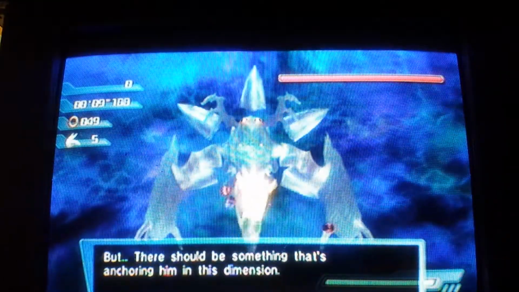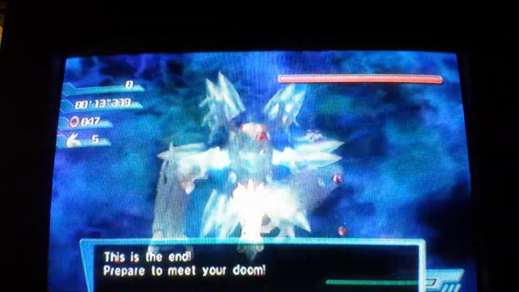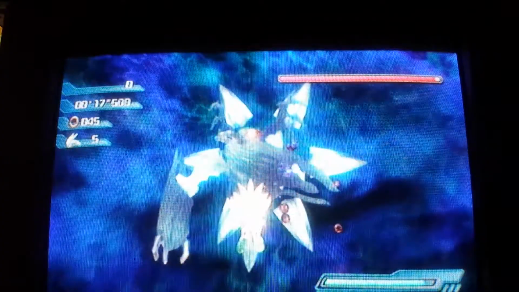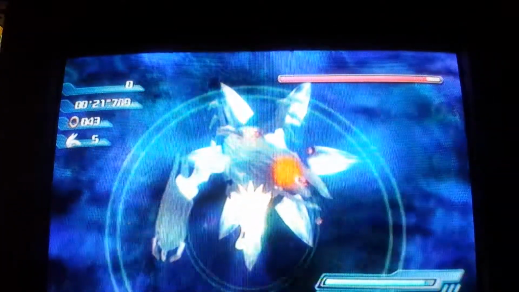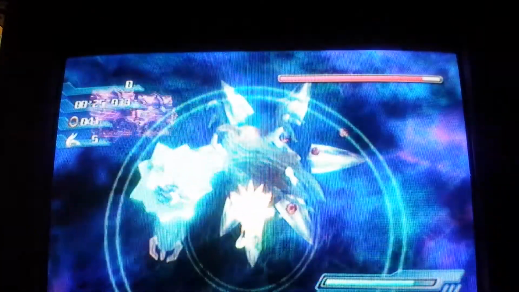Here's the thing about this final battle: by pressing the Y button, you can actually switch between the three main Super Hedgehogs, Super Sonic, Super Shadow, or Super Silver. In the first phase, there's a specific order in which we have to switch between the three main Hedgehogs in order to actually damage Solaris.